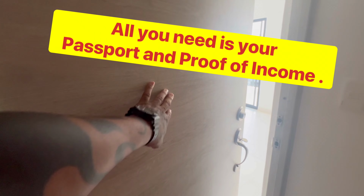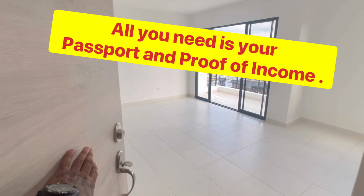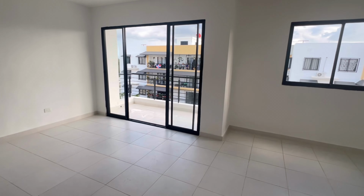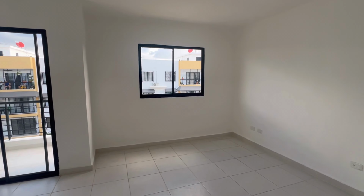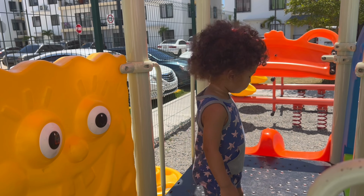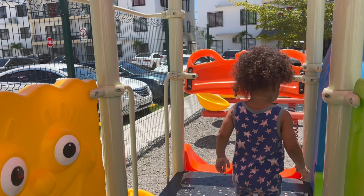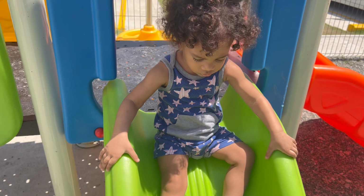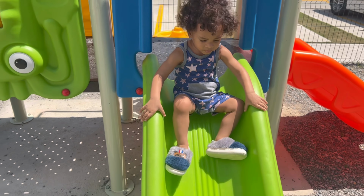You're gonna get on this slide today and you're gonna slide. I'm serious. It's too hot out here for you to just be sitting up there. Let's go. God bless, make peace, be still. See y'all later. Bama, go. With the attitude, man. Too young to have an attitude. Come on. Go. Bama. Mama.